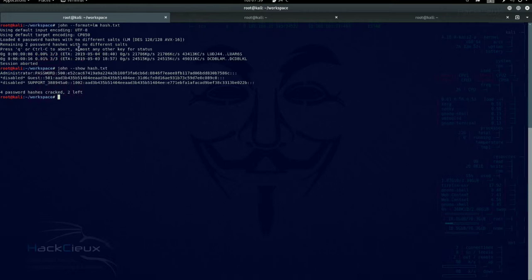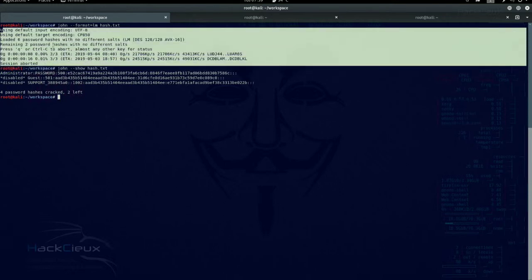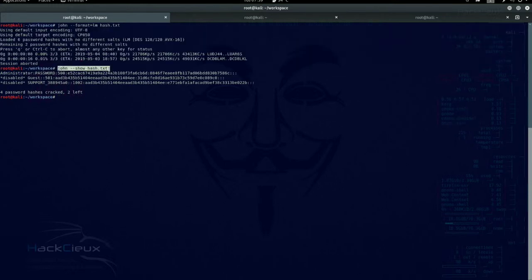After giving it just a while, I use john --show hash.txt. Now in the place where I have my NTLM password, I have the administrator's password, which is password, and I have successfully cracked it using John the Ripper.